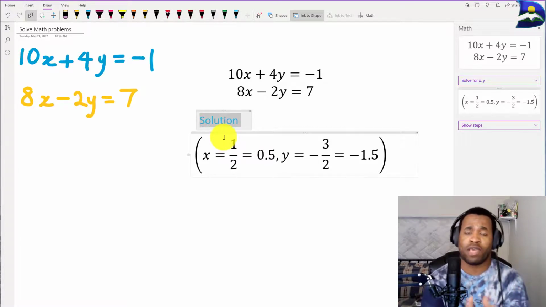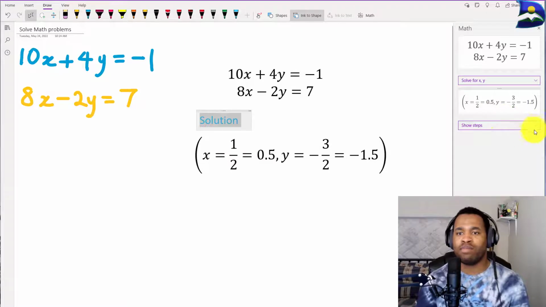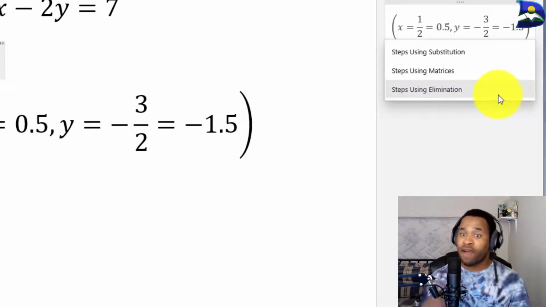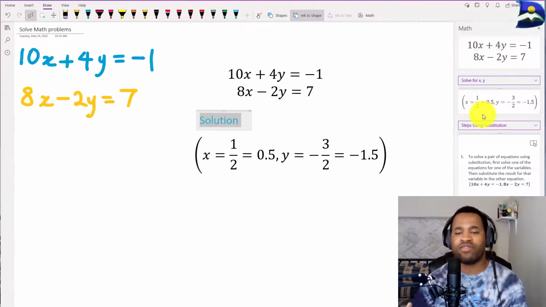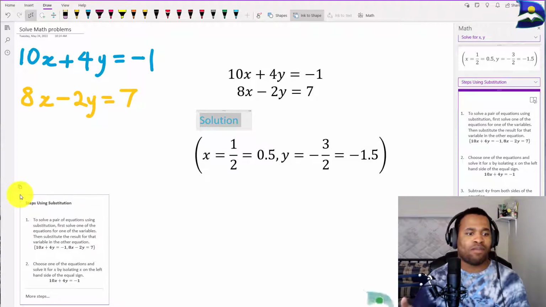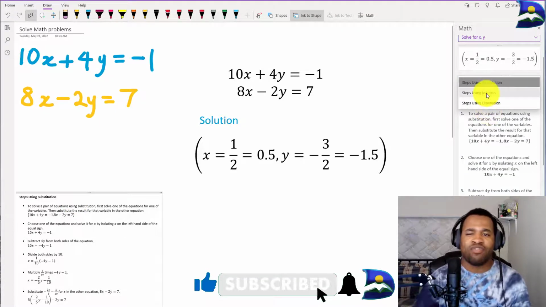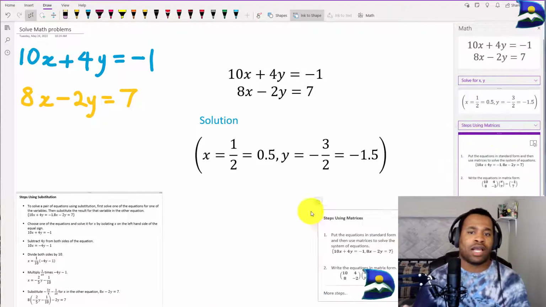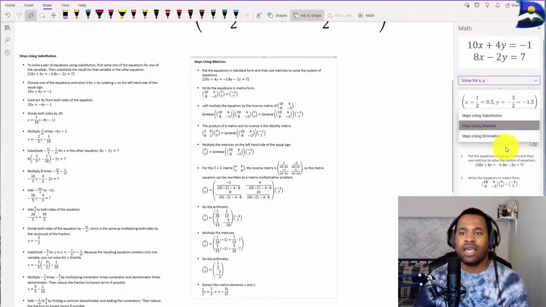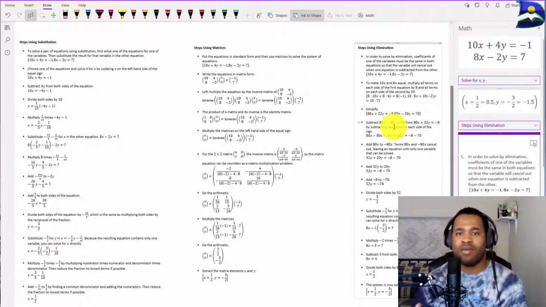There are a couple of things to keep in mind. If you want to confirm, you can pick any method of your choice. For OneNote, they brought up another drop-down menu under show steps, and you have three methods available. One is substitution. You have the steps that are required; click, hold and drag to wherever you want, and voila, there we have it for substitution. If you think matrices will be a great method for you to learn, you can click on that, hold, drag, and release, and you have it right there. And finally, here is elimination. You can click, hold, and drag, and you have your elimination steps right over there.